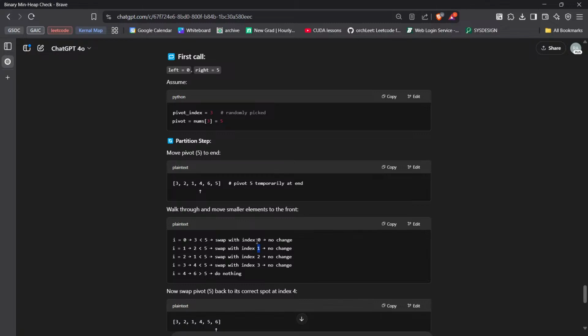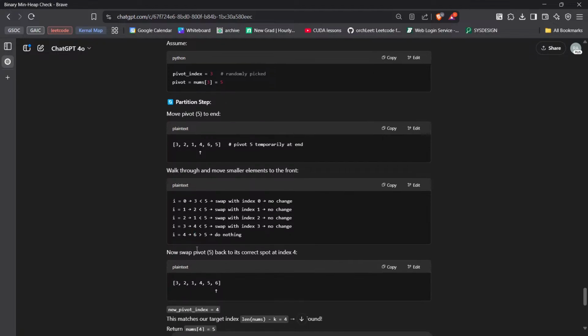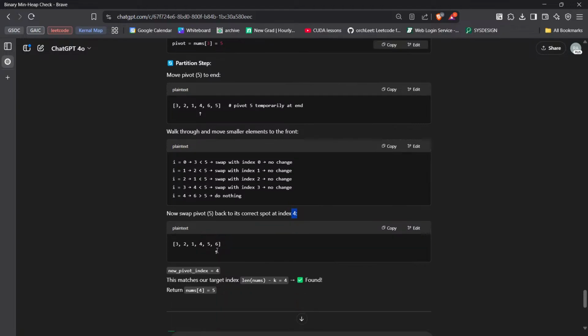We are increasing stored index too. So with stored index 3, no change. And if it is greater, then I don't care. I'm just sorting the left part. Now swap 5, the pivot, back to the correct spot at index 4. 1, 2, 3, 4. So it will come at 4. Write it in the return.